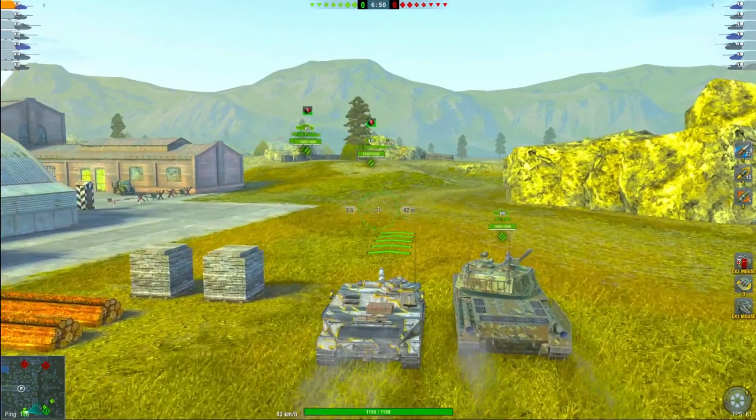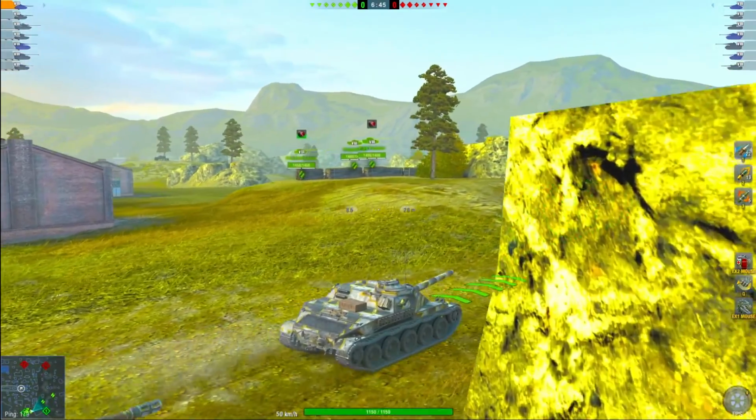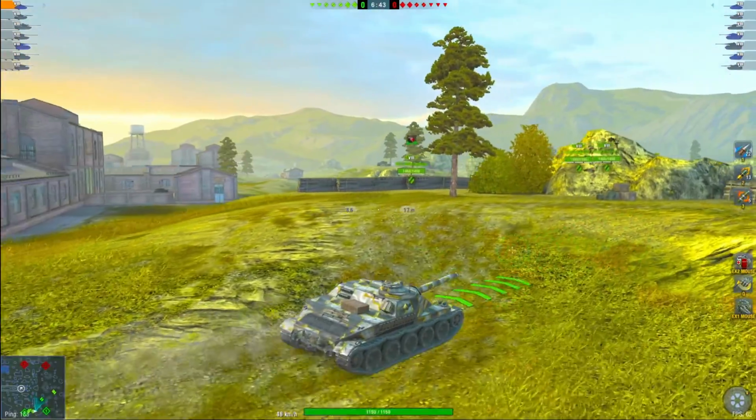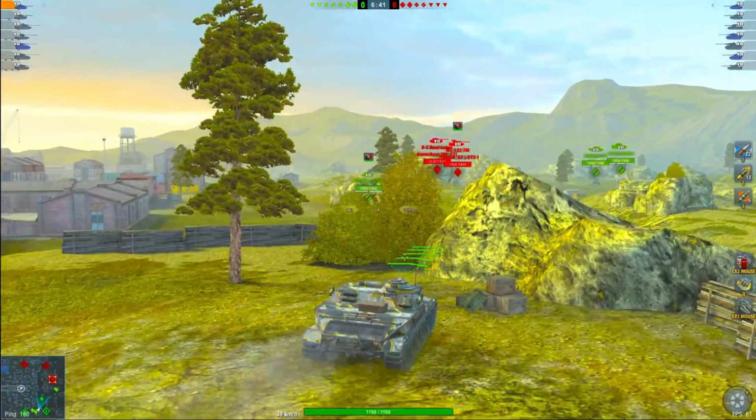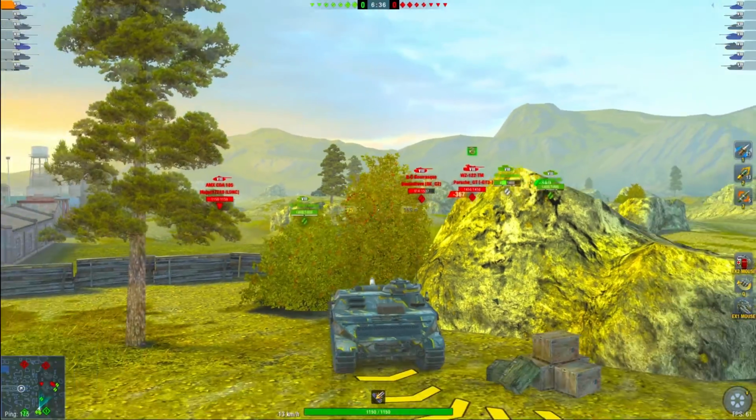The only thing that'll try and bounce is maybe medium tanks' AP rounds. So it does really suck that this tank doesn't have crazy armor or something, because it kind of just looks like it should have. I don't know what you guys think, but this tank just looks like it should have a lot of armor.